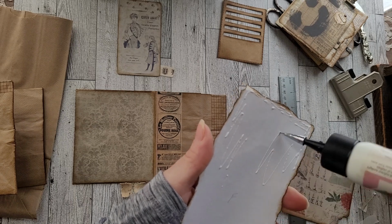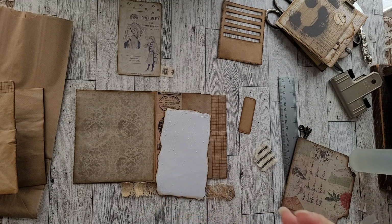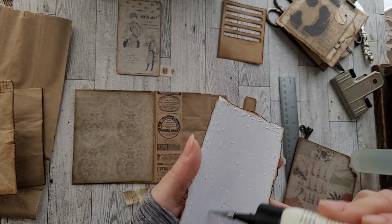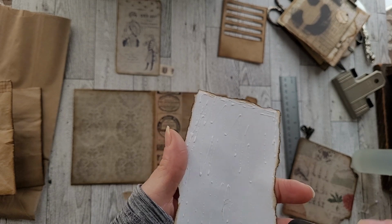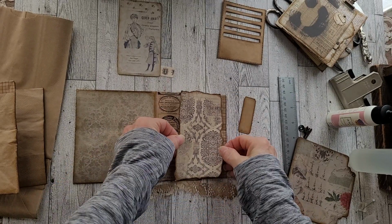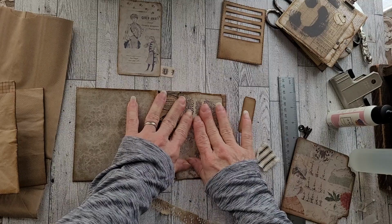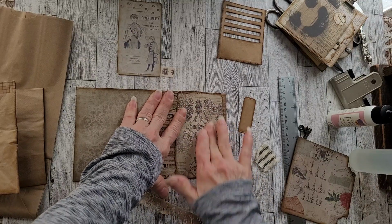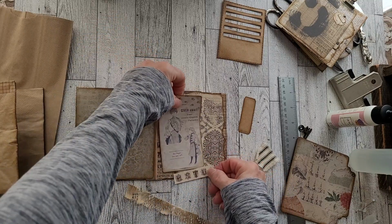So I just wanted to leave those edges tattered and torn and really rough looking, even though nothing else is. I like the primitive more, the scruffy, and gonna have to take that tip off evidently. Okay, and I want this as close to the edge there. Yep, that's what I want. That's what I'm looking for. It's really the rest. I don't know, maybe it's that piece I'm having a problem with. Maybe I should pick a different piece for the front.